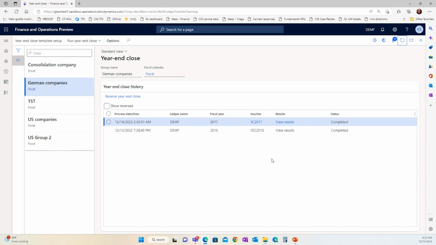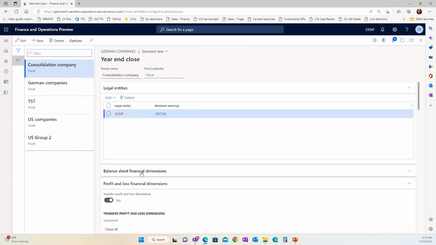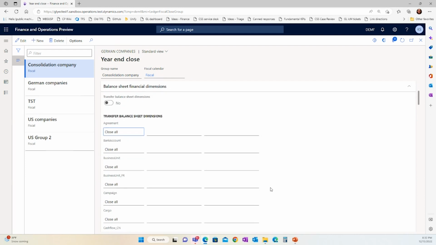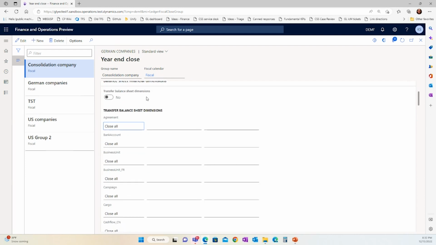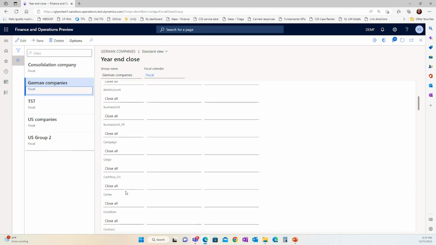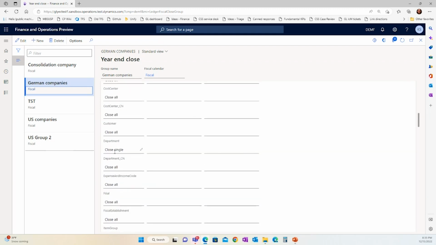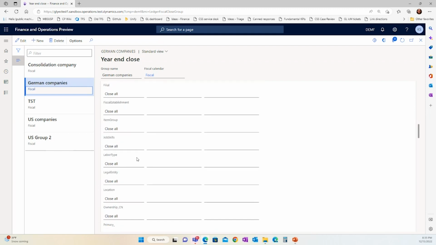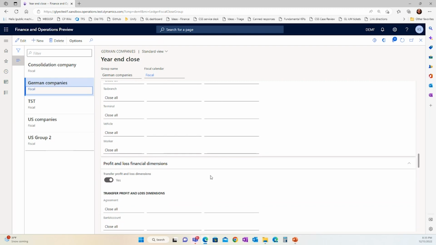Now, the other change I wanted to talk about is back on the template itself. We talked about the fact that we enhanced the balance sheet settings. So if we expand this, you can see here now, previously we only had this option at the top where it was a complete keep or don't keep the financial dimension detail for balance sheet accounts. That has changed. So now you can say yes for the dimensions of the balance sheet, but you now have the same control over the level of detail for the balance sheet accounts, just like you do for the P&L accounts down below them. So you can see here for department, I ran close single. That's the example I gave earlier because I also have it set up that way under my profit and loss account types.